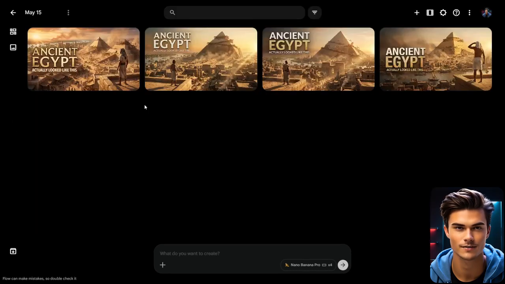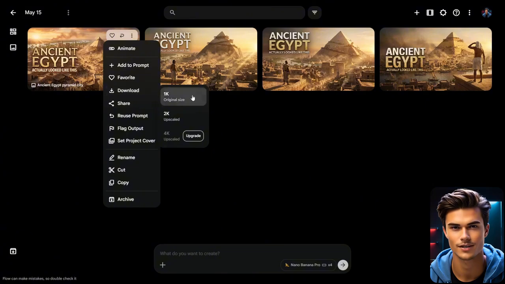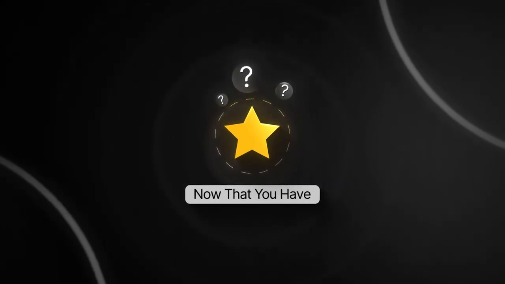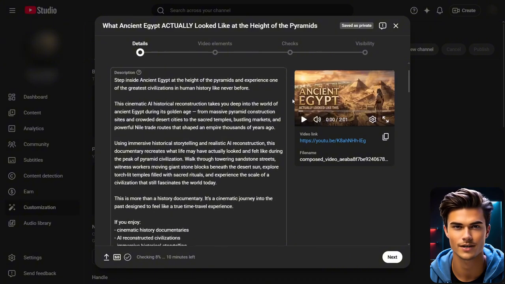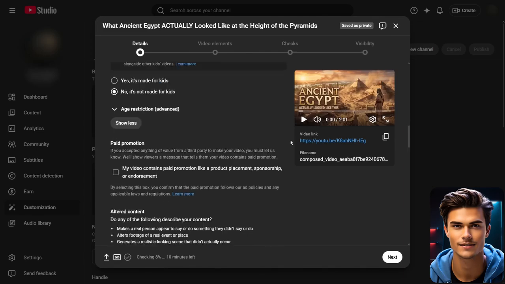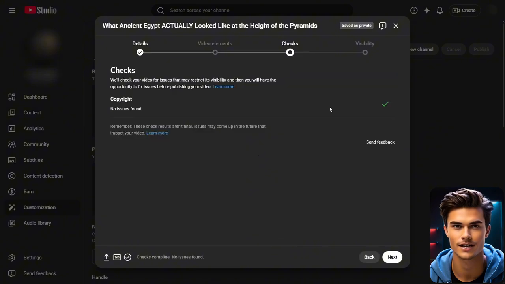Now at the end, find the thumbnail that you like the most, then click on the 3 dots above that thumbnail, and download it by using the original size. So now that you have prepared all of the key optimization elements for your video, open the YouTube Studio and then upload your video by using everything that you have created so far. Basically, you need to enter the video title, then add the video description, and finally make sure to add all of the video tags that you have just created. And with that done, your video is now complete and ready to go live.